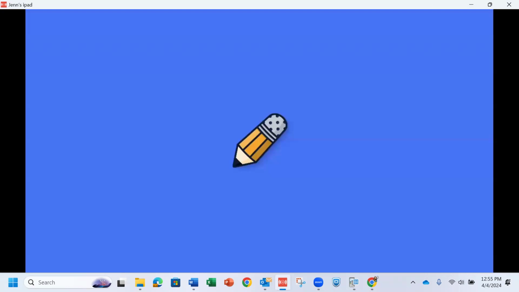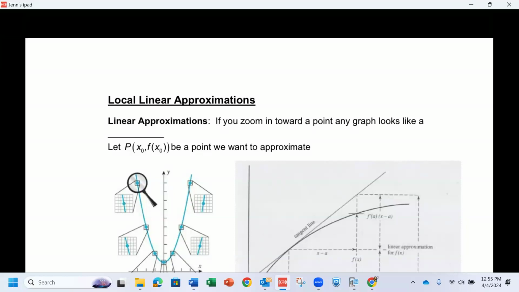But let's go back and take a look at this local linearization. We actually did a lot of this back in unit 3. It's a very good review. We did this with L'Hopital's rule. We did local linearization all the way back in unit 3. The only piece that I'm adding in here, the part we did not discuss, was whether or not when we did these approximations, they were over or under approximations. Remind me again, what does the second derivative tell us about a function?